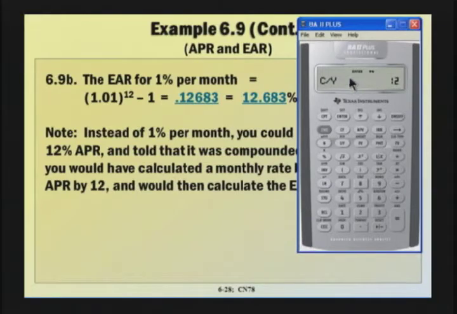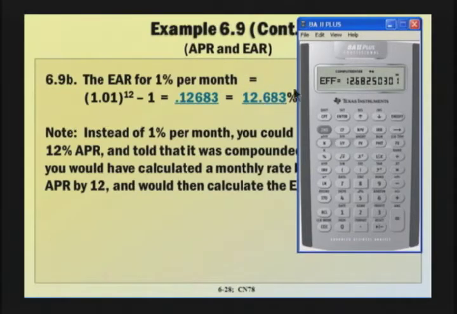Put in 12. This is something you have to enter. So press enter to save the 12 compounds per year. If you'll up arrow again, you'll come to the third screen in the interest conversion menus, and it says EFF, or effective, which stands for the effective annual rate, or the APY, and it says this is something we can compute or something we can enter. Well, we knew the 12% APR, we knew it was compounded 12 times per year. This is what we want to compute, so we press compute, and we get 12.683%.